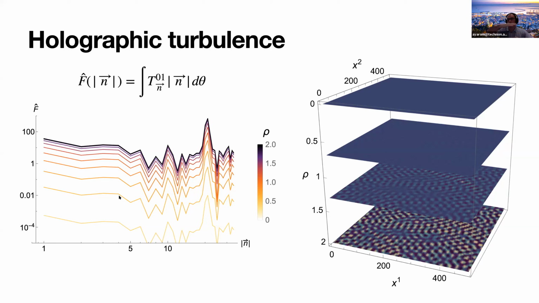And what you're seeing is that whatever behavior it had close to the boundary, it has the same type of behavior, except that it's warped in the sense that the fluctuations increase. And this is kind of like an AdS version of inflation. As we go deeper into the bulk, the 1/ρ² warp factor just increases whatever small perturbations we had near the boundary. The 0,1 component of the energy momentum tensor of the dual theory is related to the value of the 0,1 component of the metric near the boundary. And as we go deeper into the bulk, we just enhance this behavior. So at the event horizon, we expect to see some image of the behavior of the energy momentum tensor of the boundary theory.